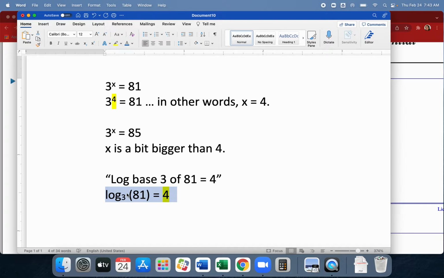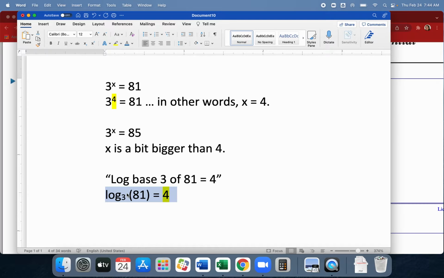So these two function structures, if you notice, plug in a 4, get an 81. Plug in an 81, get a 4. They're just two ways of writing the same relationship. One is easy to use if you know what power you want. I can evaluate this mentally, at least if it's whole numbers, I could find that. Like, 3 to the 2nd, 3 to the 3rd, 3 to the 4th.